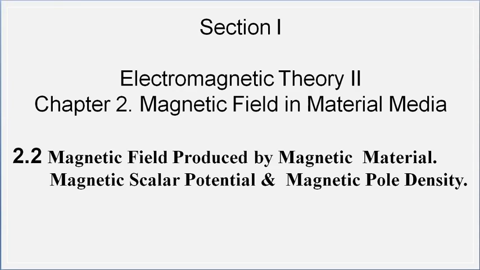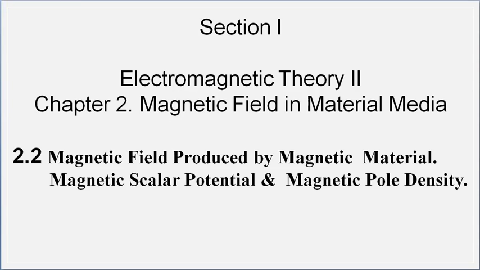Then, in the last lecture, I had defined what is called the atomic currents. In material, the circulating electrons in an atom constitute the current because the charge flows in a closed path. So that is called the atomic current. This atomic current produces the magnetic field, that is the magnetic moment. And from the magnetic moment, we had defined what is called magnetization. This magnetization is a physical quantity.